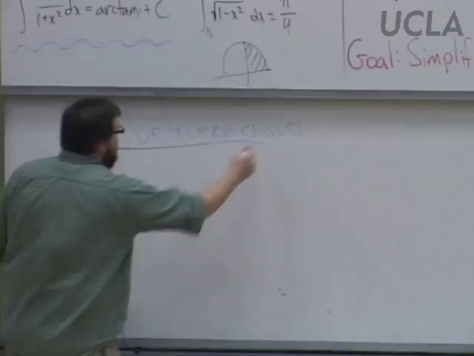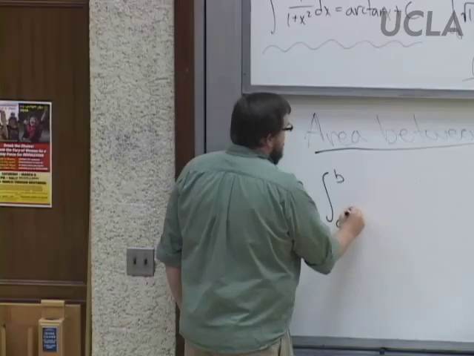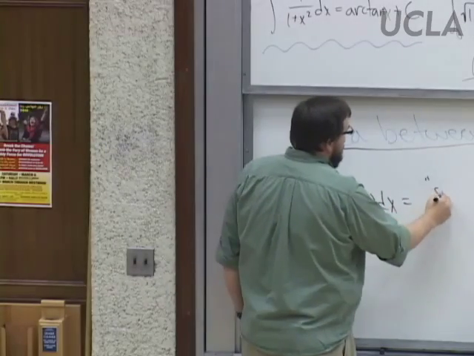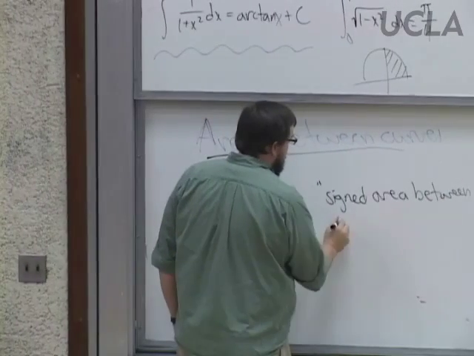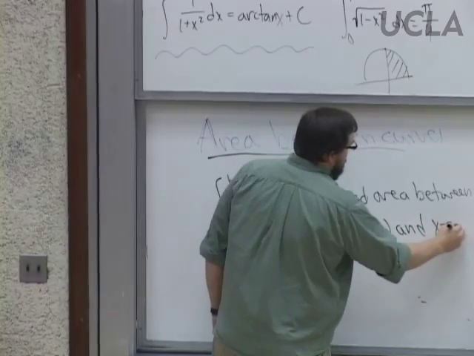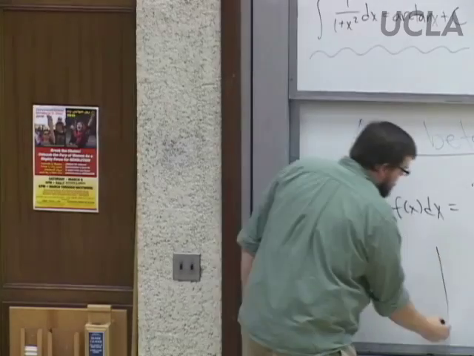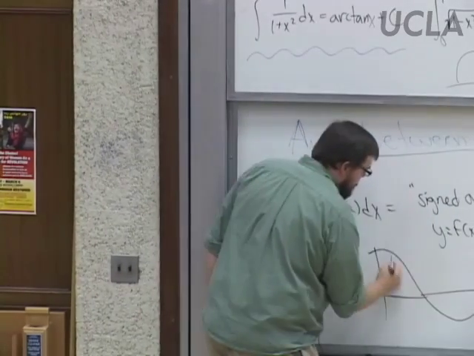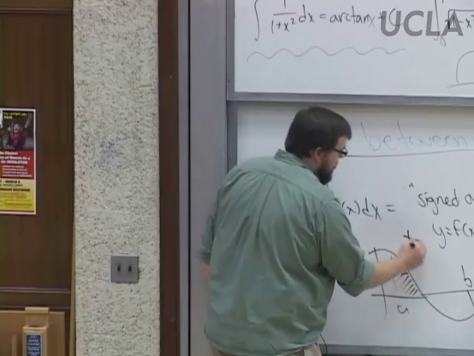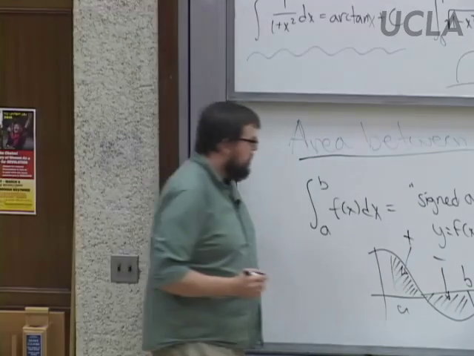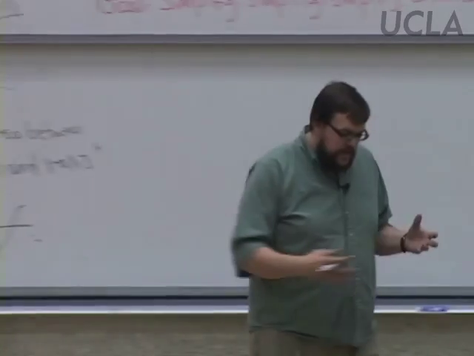Now, it's not very surprising how to find the area between curves. Why? Well, because we thought about this integral, a to b f of x dx, and this is what we call the signed area between y equals f of x and the x-axis. And that's how we interpret it. That's how we came up with what integration represents. Well, one way to think about it is in terms of signed area. Now, when we talk about signed area, if I'm integrating from a up to b, and I'm above the x-axis, then we think of this as positive area. And if I'm below the x-axis, I think of it as negative area. But it should be pretty easy to convince ourselves that integration has something to do with area. So if I'm looking for area, integration seems like a very obvious choice.